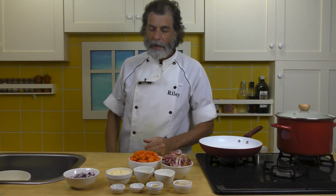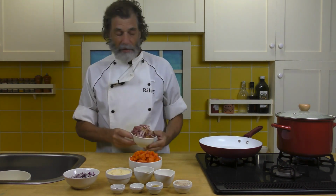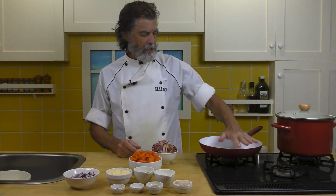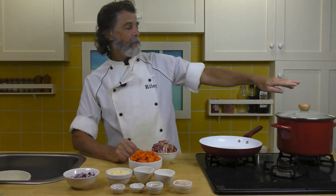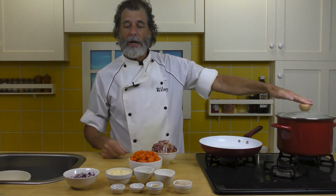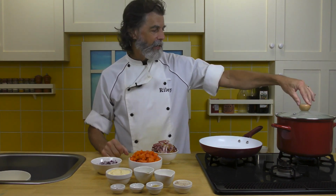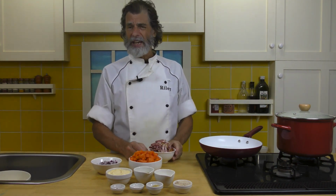There we go. And you're going to add that bacon. Let's give it a second here. Warm up just a little bit. Now, once those potatoes come back to a boil, I want to cook them for about 7-8 minutes. Then we're going to add in the red onion and the carrot. Bacon, it's going to cook for about the same amount of time, probably 8, maybe 10 minutes.